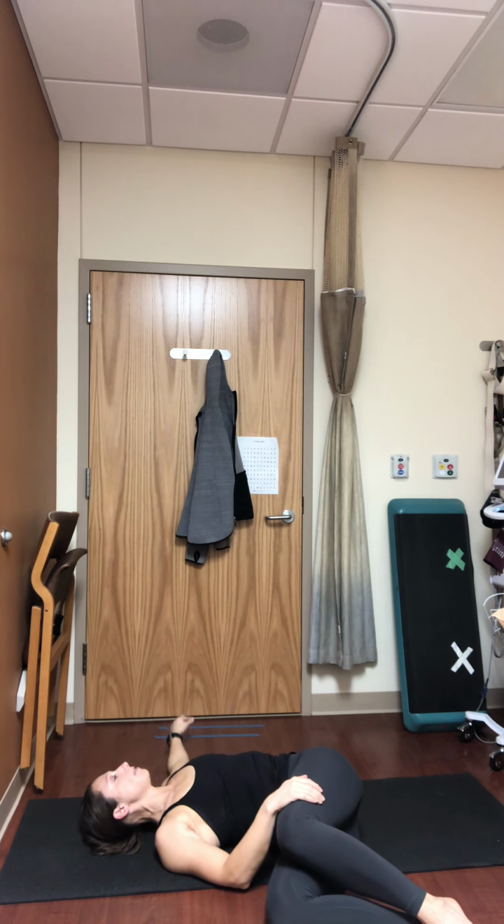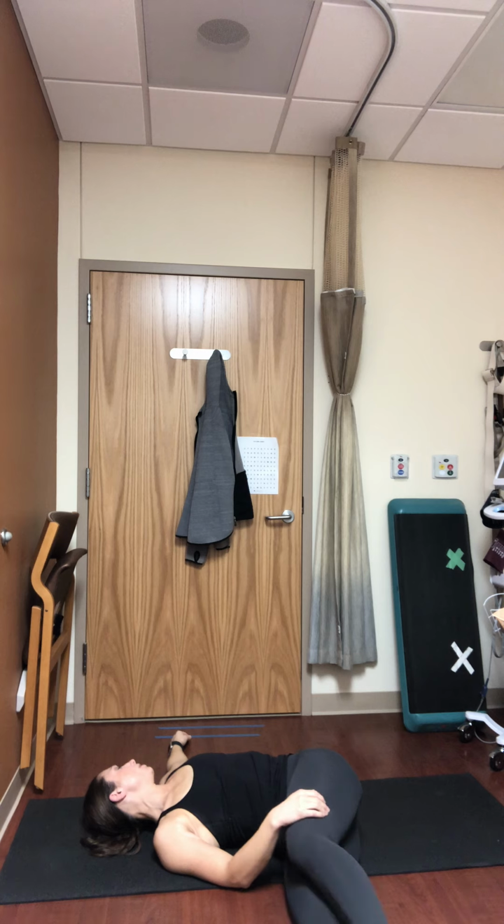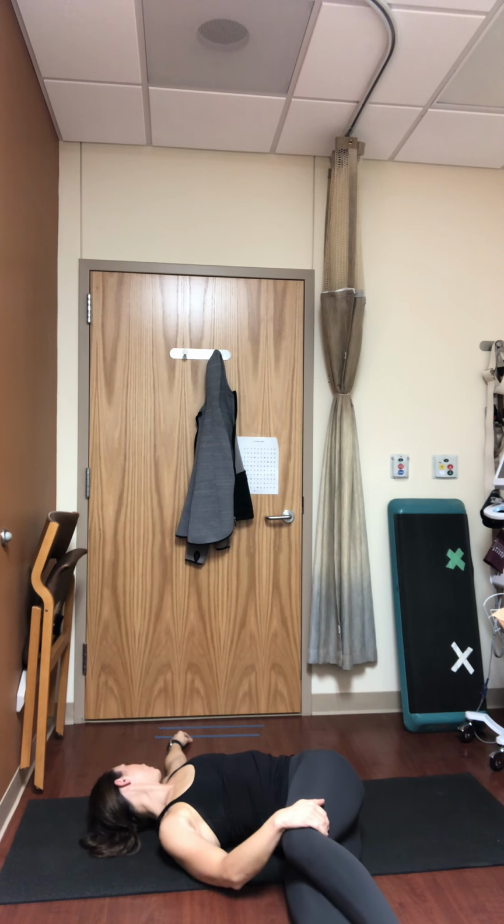Any variation of a spine twist here. So do what feels good for you. If you want to straighten your knees or keep them bent, maybe turning your gaze opposite your legs might feel good. Nice deep breaths. Notice that expansion of the left rib cage.